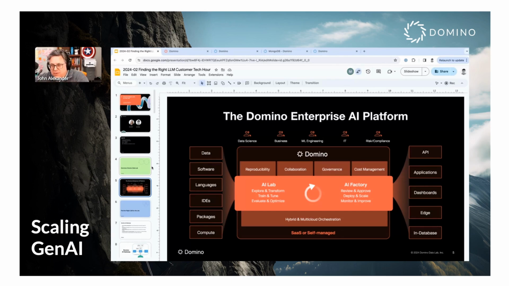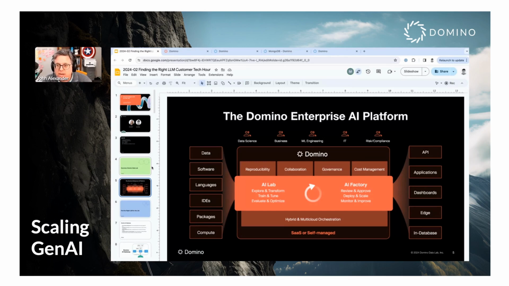And then on the other side, as we can see there, you can leverage these as model APIs. You can push out applications through the app publishing framework, things like Shiny or Streamlit or Flask. You can create dashboards. You can push things out to the edge for IoT. And then you can also do things in database. So it brings you back around, whether you're a data scientist, or on the business side, a stakeholder needing to approve things and keep track of what's going on.